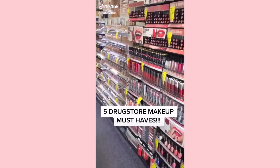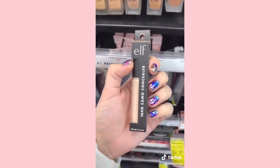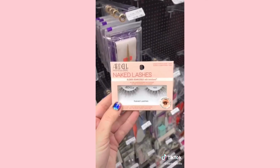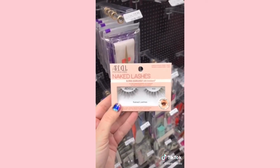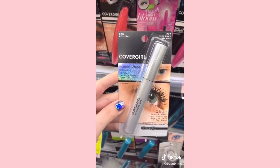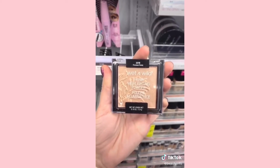5 drugstore makeup must-haves. This e.l.f. Camo Concealer is a dupe for the Tarte Shape Tape. This is the best liquid liner from NYX. The Ardell Naked line looks like you have lash extensions. This is the best drugstore mascara and is similar to the Too Faced Better Than Sex mascara. The Wet n Wild highlighters give it insane glow to the cheeks and are similar to the Becca ones.